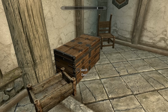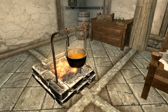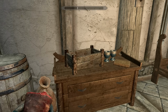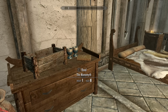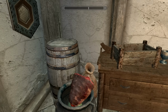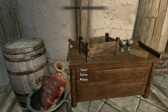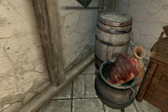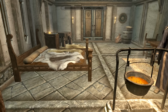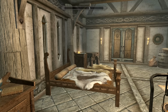There's my chest, which I've transferred a lot of stuff into. Just an empty container that I can set things in. My fire with some soup cooking on it. An extra chair. My dresser, another little chest to put things in, two goblets, just a reading book. It isn't worth anything. When I built the barrel, it came with the sack and the meat and the cabbage in an iron pot. So I've put some food out of my inventory into the barrel. It is just so cool, and so cute. I don't even know if I want to make it any bigger. It's just for me.